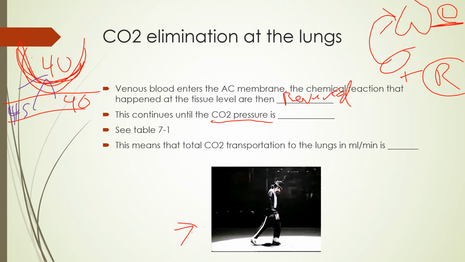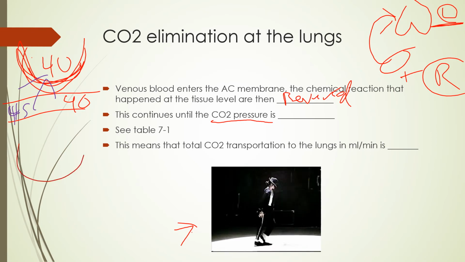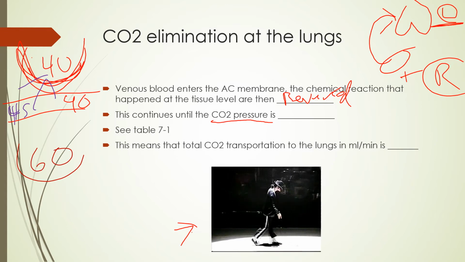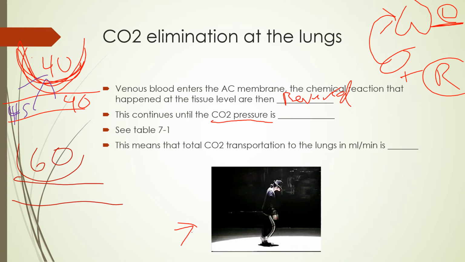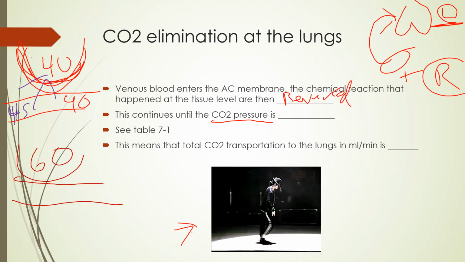If someone's hypoventilating, so let's do another scenario here. Love this stuff, right? Someone's hypoventilating. Let's say their CO2 level in their alveoli is 60. They're breathing really, really shallow. Too much narcotics or something, who knows? There's CO2 being built up in their lungs. They're not ventilating well. This could also be the case with a severe asthmatic that can't get their CO2 out. They can't eliminate gas because their lungs are so clamped down. So CO2 builds up in their alveoli.